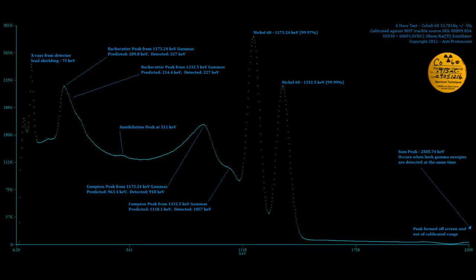If you look over to slightly past the middle, heading towards the right, you'll see the Nickel one, this Nickel-60, which is the decay product. You'll see that I have 1173.24 keV and I have 1332.5 keV. Those are the two primary photo peaks, and those little percentages, the 99.97 and 99.99, are how often that gamma ray occurs every single time this isotope decays.